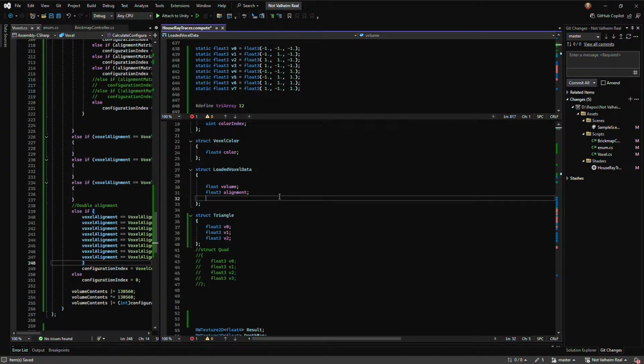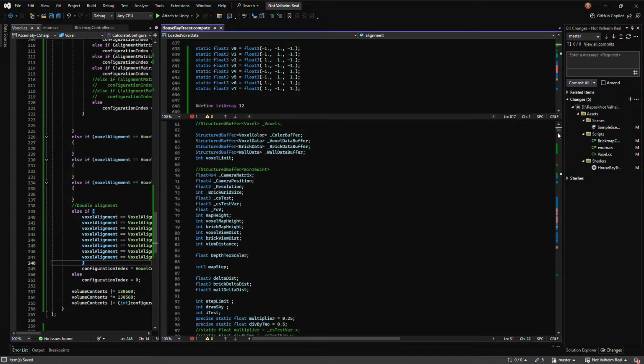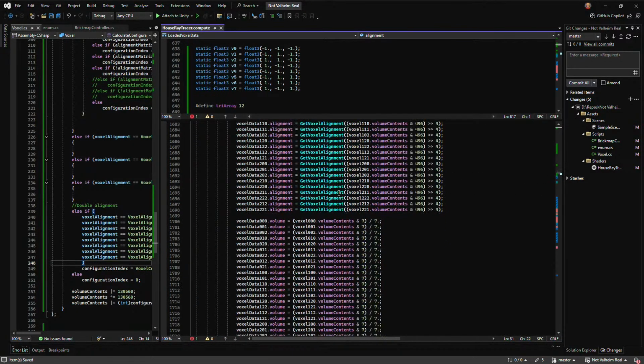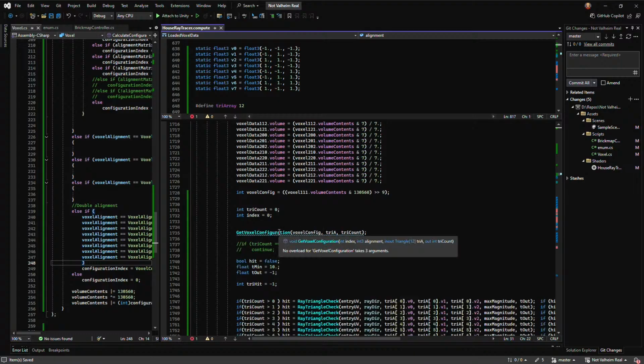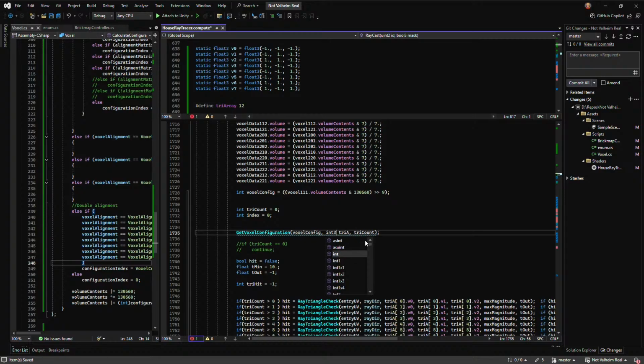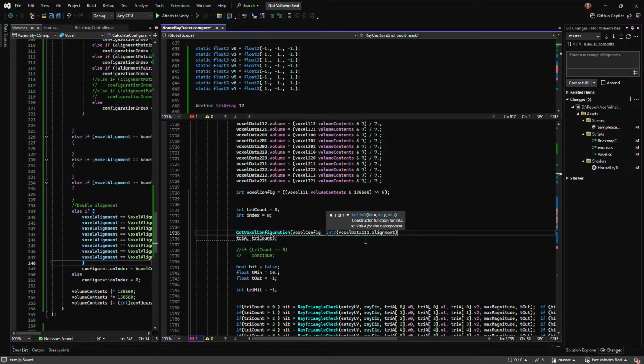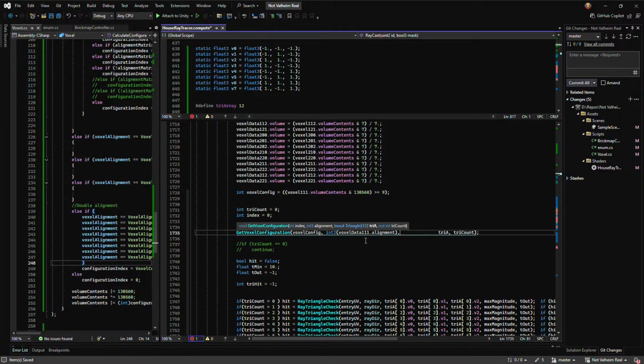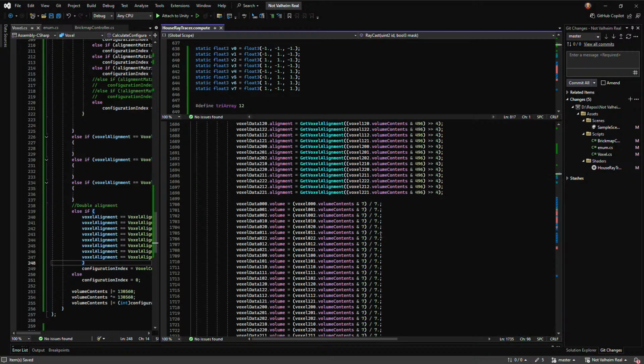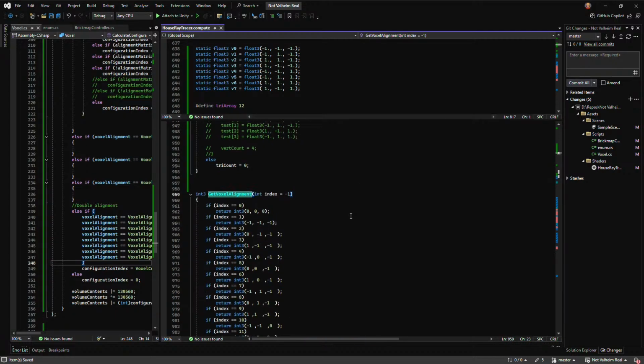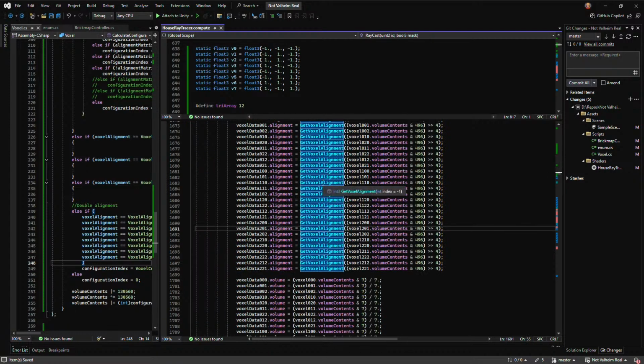We can say that it's a float. And then here, we need an alignment. Then we can say int3 voxel data 111 dot alignment. Does that make sense? It is actually returning an integer.